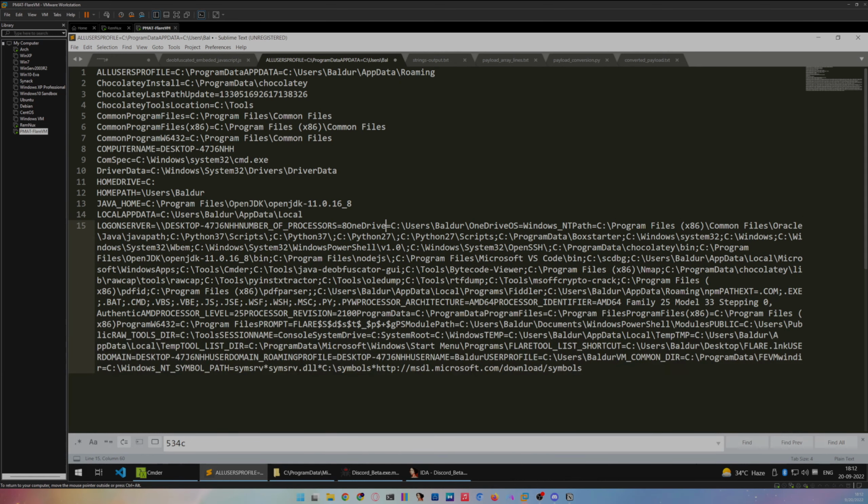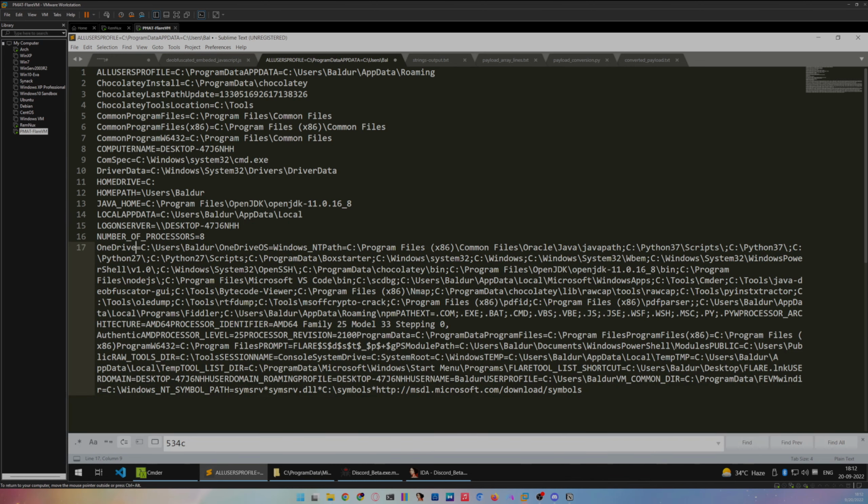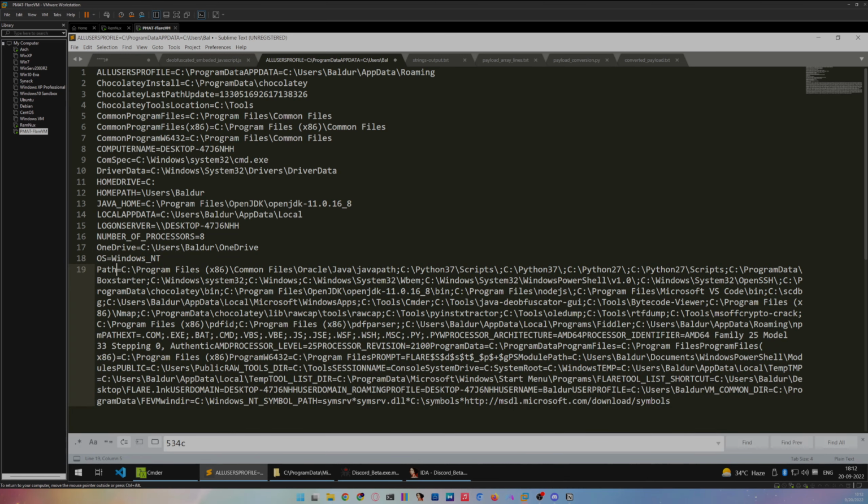Logon server. Number of processors 8. OneDrive. OS. Path.